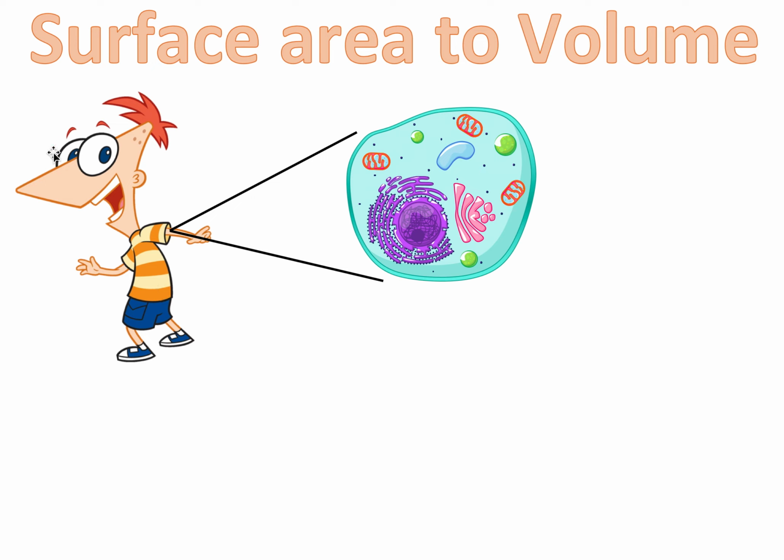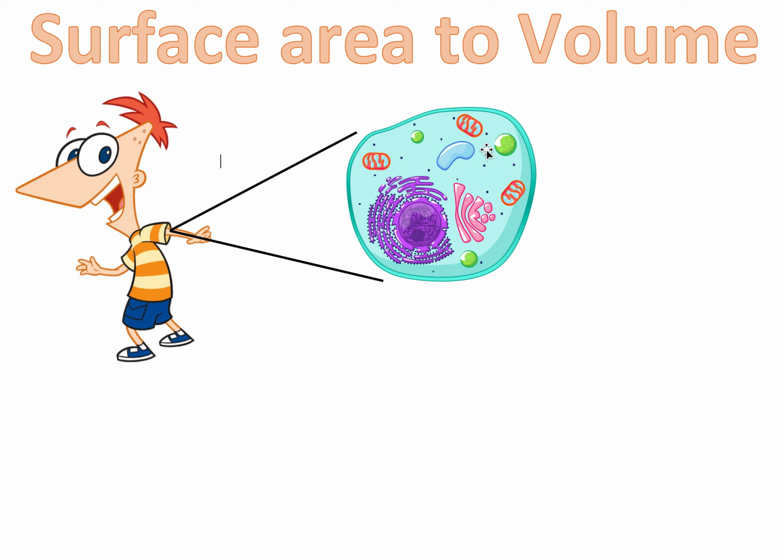So picture a person, any person. I picked here Phineas, from Phineas and Ferb. And we know so far from studying topic 1 that living things are made up of trillions of what? Cells, right? Cells, the smallest living things. If our cells can't function properly, then they will die. And if our cells die, that means we die because we are made up of cells. So it's very important that our cells can function efficiently.